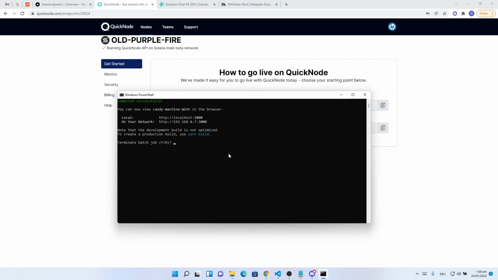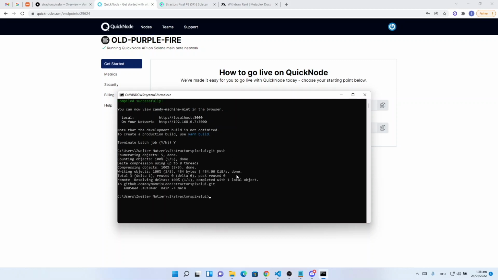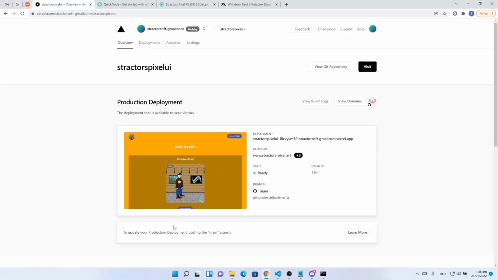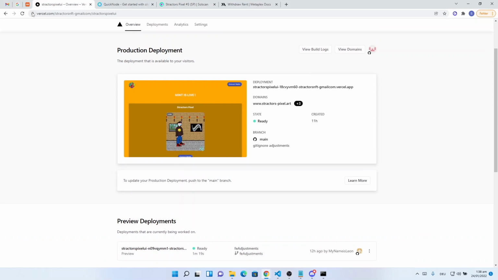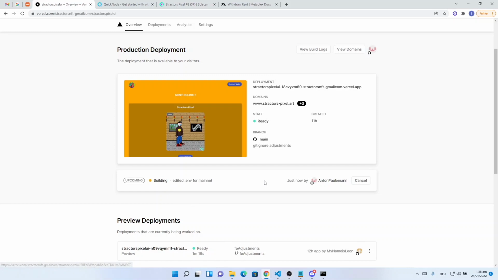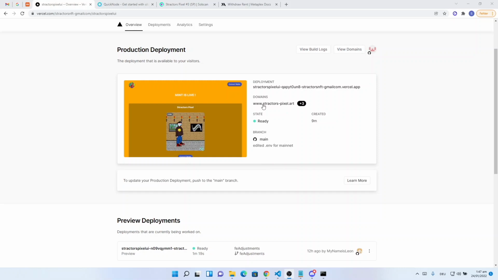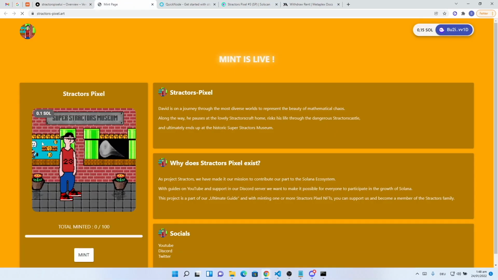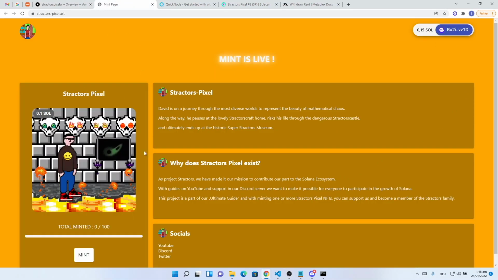Therefore, we will stop this project here, and then we will type git push. So now production should be deploying. So as you know, this can take a few seconds too, so I will cut this here. As we can see now, our mint site, our mainnet site is live, so we don't have any remaining deployment. And we can see here now our mint site.